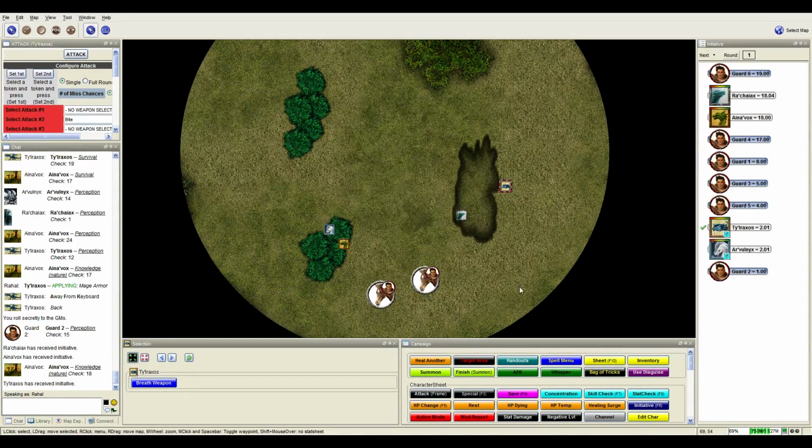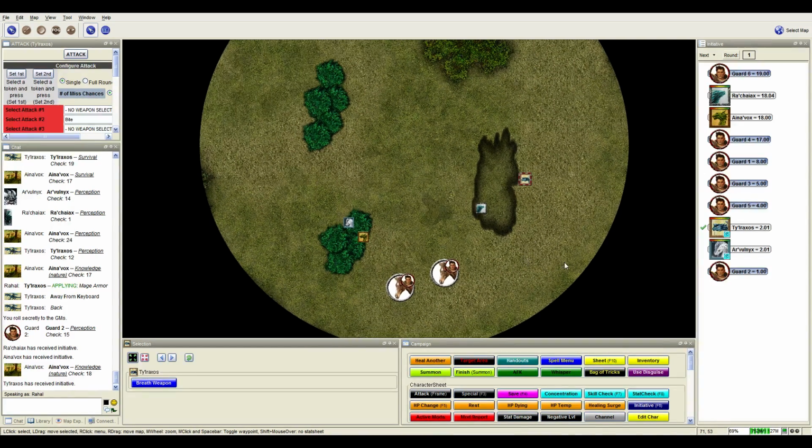Tyraxus snarls at them. So, come for the lost property, you think? Very well then, step forward, he who wishes to die! And then he snaps his jaws threateningly in the air. They seem very eager. They don't seem intimidated, unless you want to roll me an amazing intimidate check.